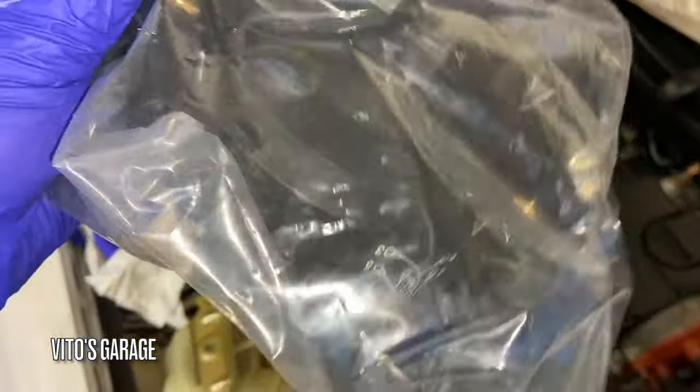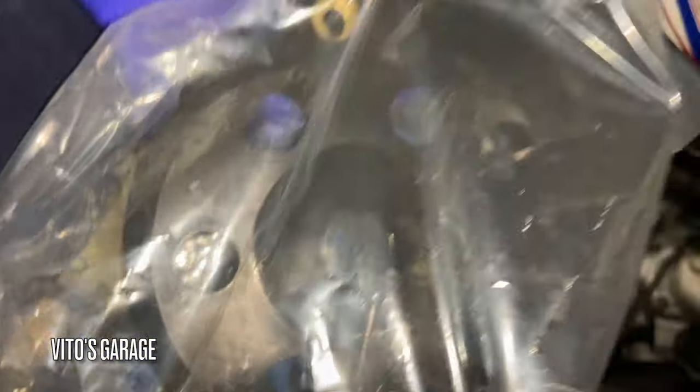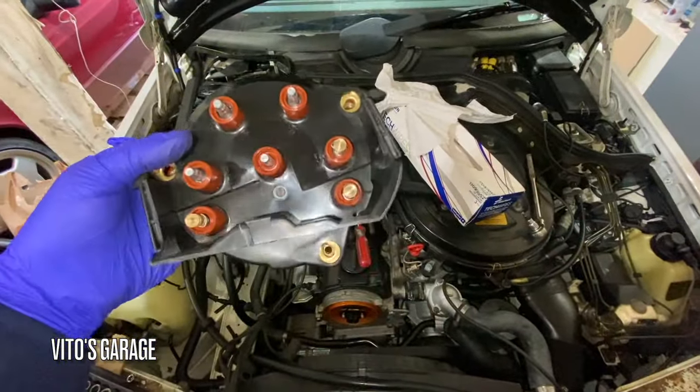Okay, guys, another thing is this suppressor housing has been missing on this car, so that's what I want to do. I want to install that right now and make it nice and organize these spark plug wires too, ready to go back on.